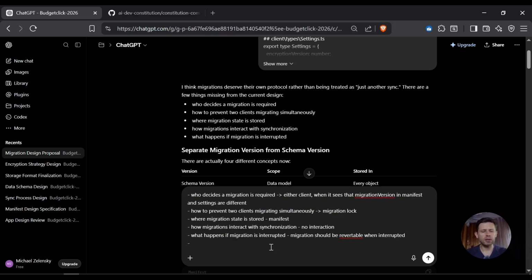Another consideration: a client with a lower migration version should exit gracefully rather than crash.